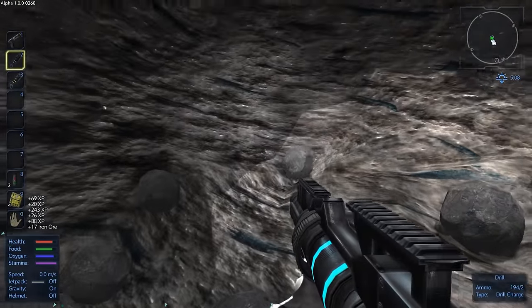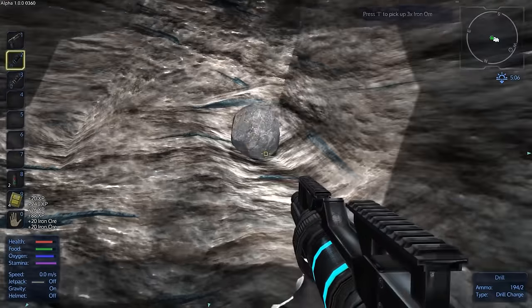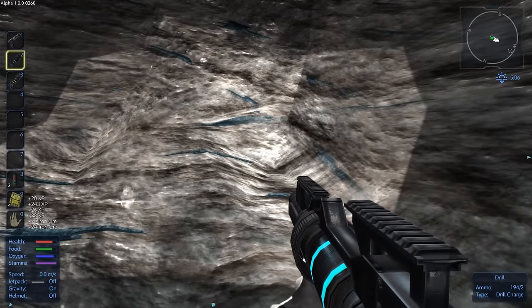Okay, by the way, you press T to pick them up. You cannot hold T to pick them up. You have to actually press it each time. We're going to work really hard towards that tier 2 drill. Let's take a look at when we're actually going to get the tier 2 drill.